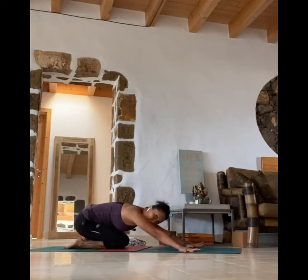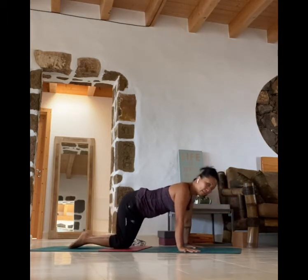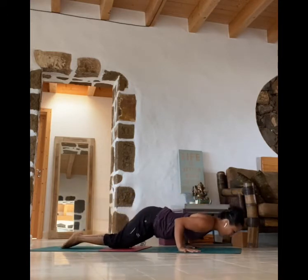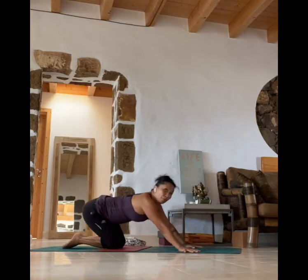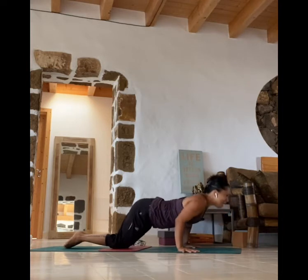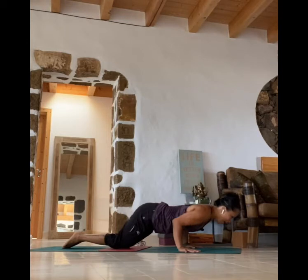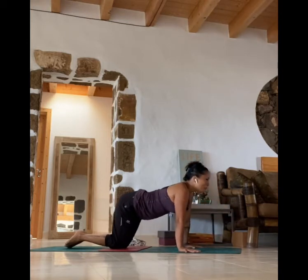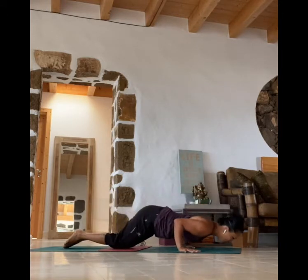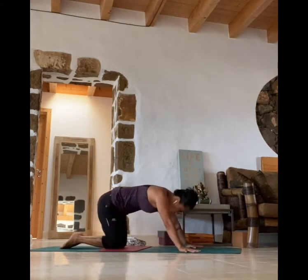Exhale, back. Inhale, forward. Exhale, bend. Inhale. Exhale. 4 more. Inhale up. And bend. Inhale. Pull back. 3 more. Bend. Inhale. Pull back. Last 2. Bend the elbows. Push it back up. Pull back. Last 1. Bend the elbows. Inhale. Pull back. Come back to tabletop.